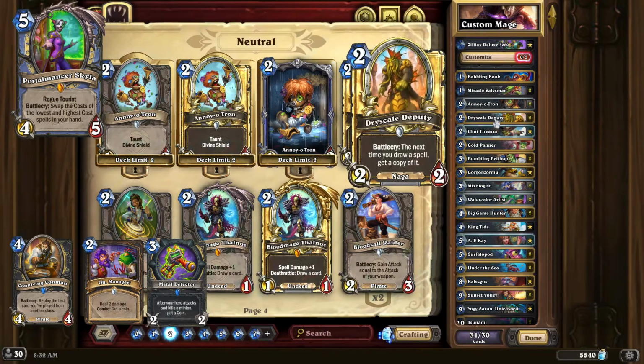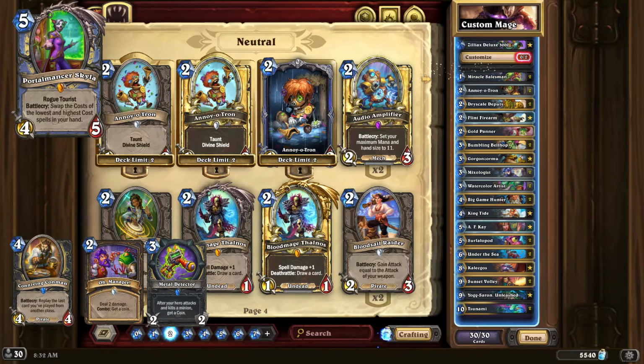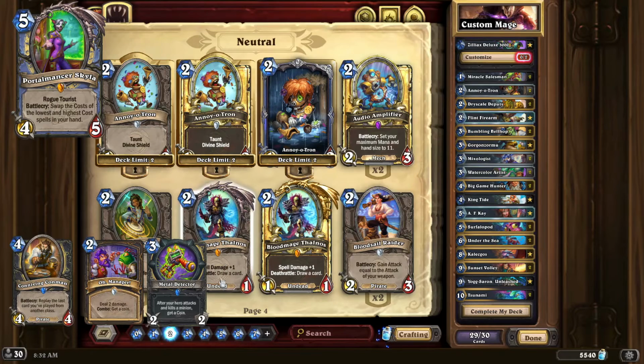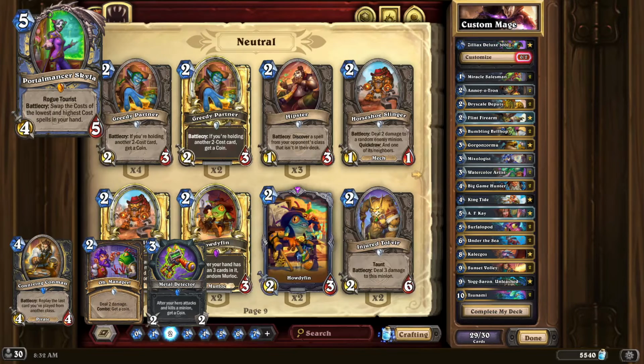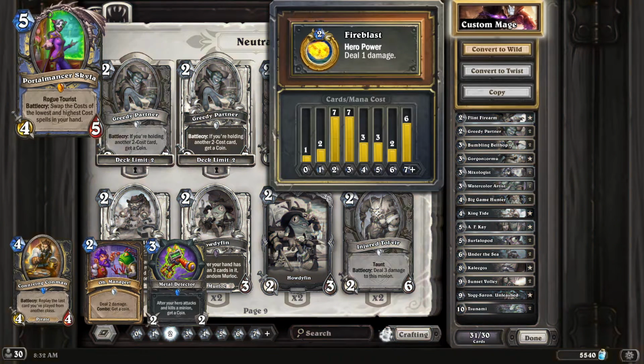Now, here's another thing to consider. We're still running the same number of 2-drops, but what if we drop Babbling Book and added a couple more 2-drops? So what we could do here is, I would drop Gold Panner, and instead we'd run Greedy Partner. Greedy Partner is another good 2-drop, but the problem is this is only good if you're holding more 2-drops, right? I would say the minimum number of cards in order to make Greedy Partner activate often would be 8 or 9.